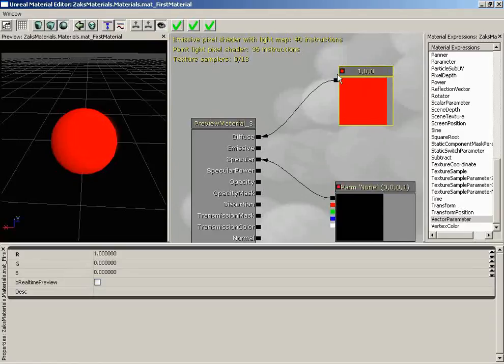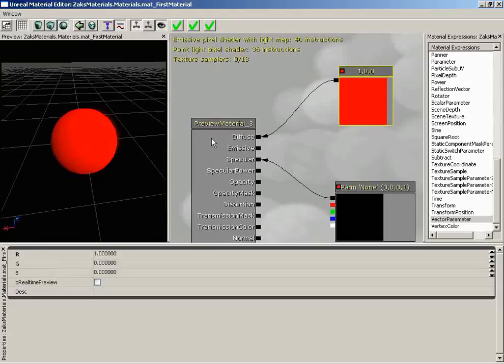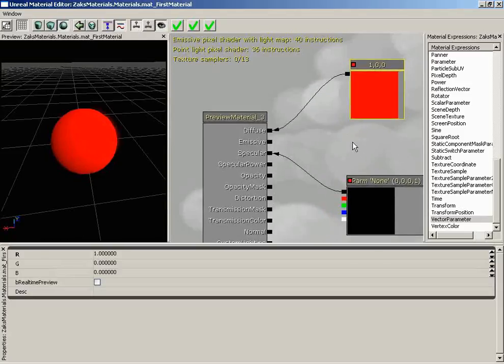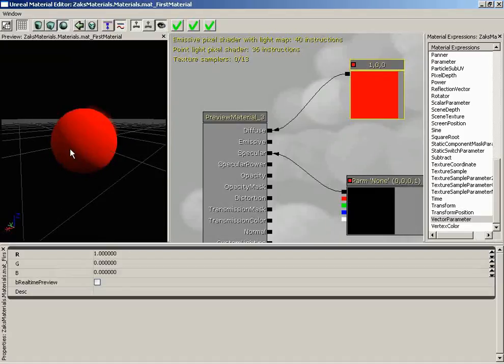Now, next to this, we have some toggle real-time buttons. The first one is toggle real-time material viewport. So if I switch this on, the material viewport over here for the material preview is going to become real-time. Now, this isn't going to show us anything in this particular case because we have a material which isn't animated. But later on in a few videos, we're going to have a material which is animated, and if we want to see that feedback immediately, if we want to see it just kind of animate on its own so we can watch what it's doing, we would toggle the real-time material viewport.